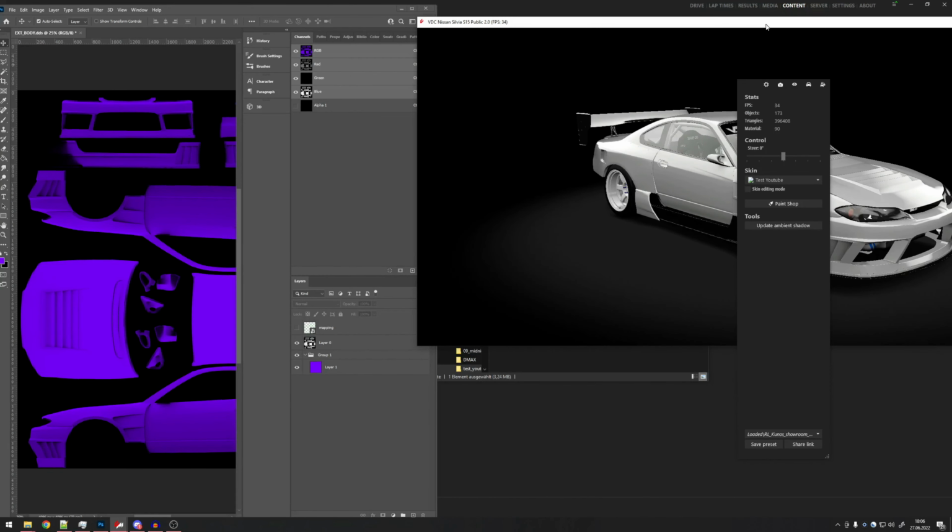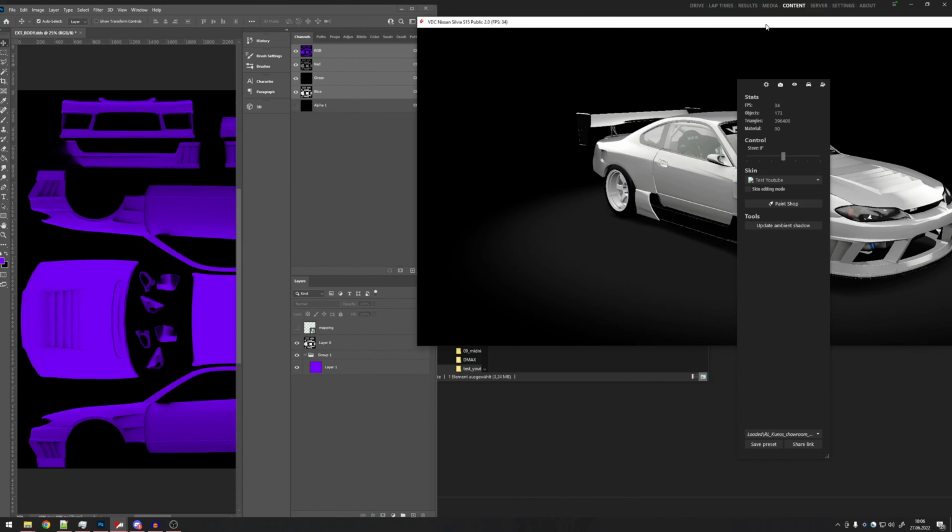So enable skin editing mode and just say save. And we just save it as a PSD file in the skin folder. Maximize compatibility, whatever. And what you see now is that our change was immediately here.